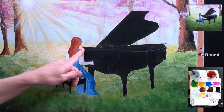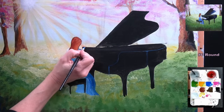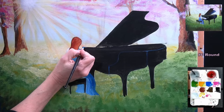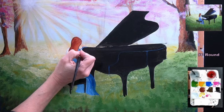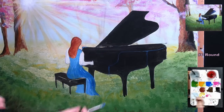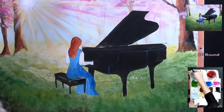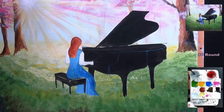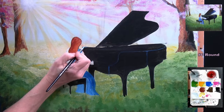This edge over in through here, you could also curve off a little bit. So you could take your cobalt blue and a little bit of white and curve that. It's not necessary, but if you feel that you want those two edges to be pretty similar to one another, you can certainly curve that as well. Something like that. I'm going to hit that with a little bit of white too. I'm washing my brush. I actually want to round that out more. So I just put a little bit of white on my brush.